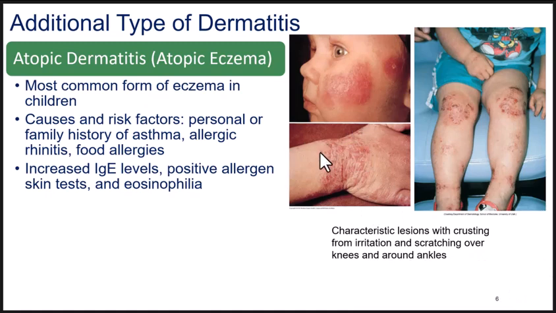And you'll notice too that when I say the wrist, the knees, and the ankle, these are really the extensor surfaces of the person's body. So these are more characteristic in children. In young children, in adults and older children, it can vary in different areas. You don't need to make note of this, but it could be the neck, it could be the antecubital area, so the front part, not the back part, which is the elbow. It can be the backs of the knees and on the hands and the feet, many different locations.